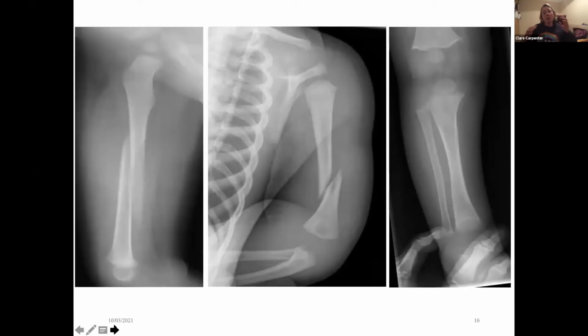And again, as paediatric orthopaedic surgeons, if we see these patterns of injury, femoral shaft fracture, spiral humeral fracture, or metaphyseal fractures, this is a no-brainer. I do not have to think about this anymore. I can go into reflex mode. This is a child protection problem until otherwise diagnosed.